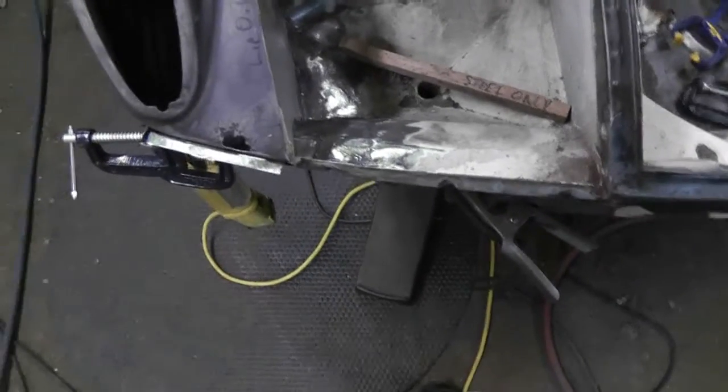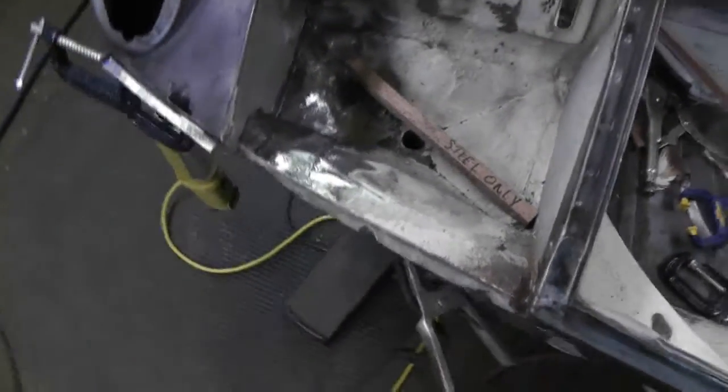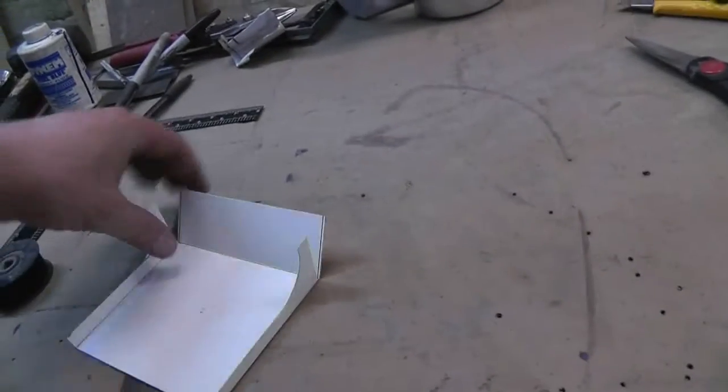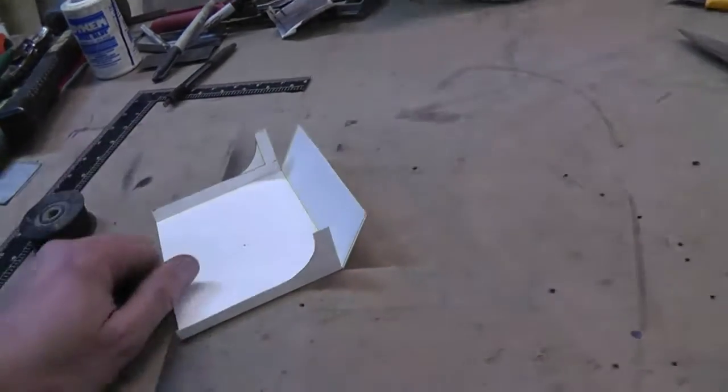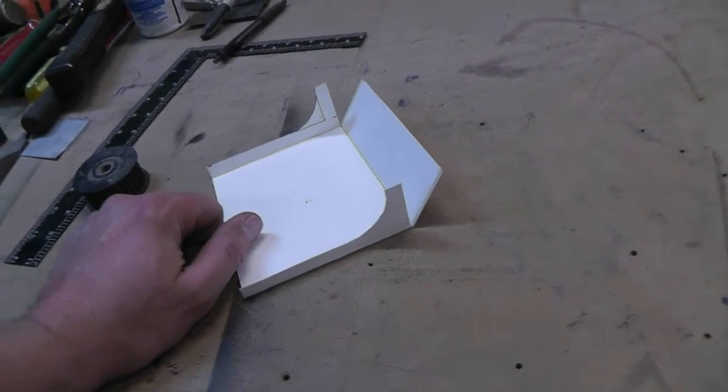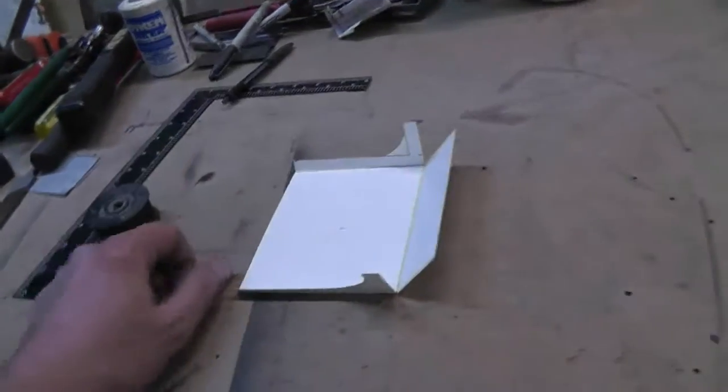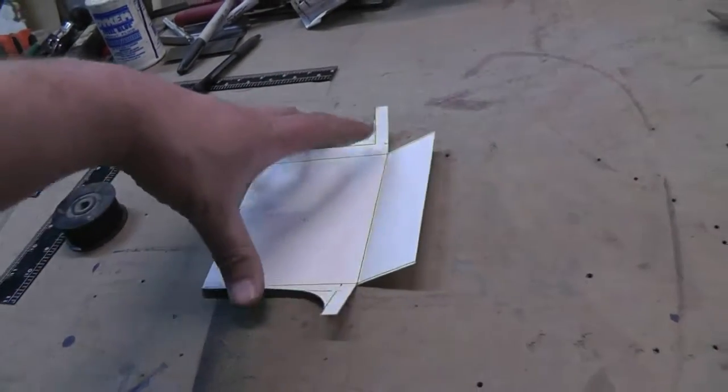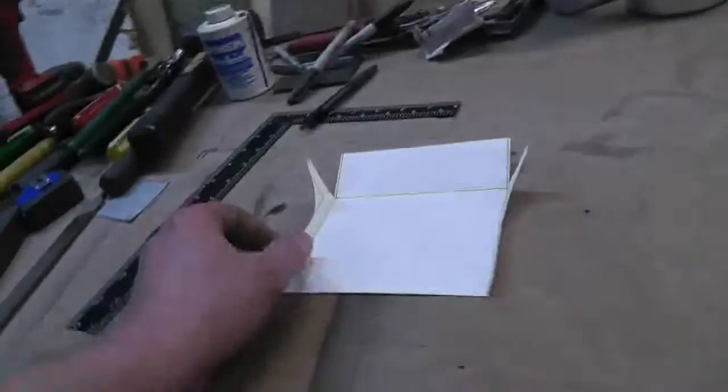Okay, so I've joined that together. It's not the neatest job, but it's solid. It's hard to get in there and grind. Anyways, so I'm working on this, this is my pattern for my bumper bracket that goes inside the fender wheel and joins the front panel to that side piece that I just put in just before the other repair there. And I'm not going to drill any holes in it yet. Well, wouldn't do me any good in the paper, but I'm going to cut this out of this piece of 14 gauge that I got leaning up against the wall there.